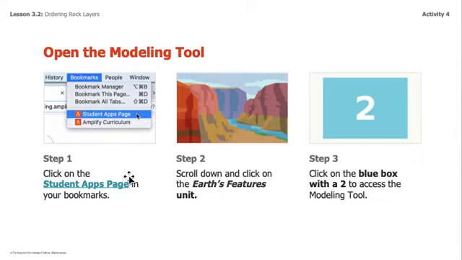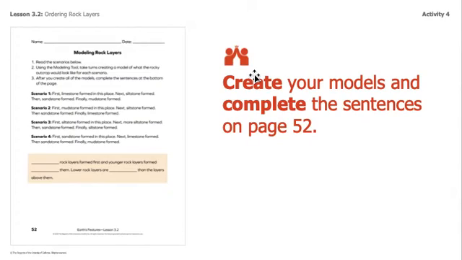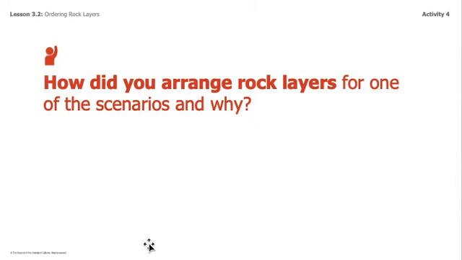To find the modeling tool, it is on the Amplify student apps page, as you know, and it is the blue number 2. You're going to create your models and you're going to complete these sentences in the private comment section. How did you arrange rock layers for one of the scenarios and why?